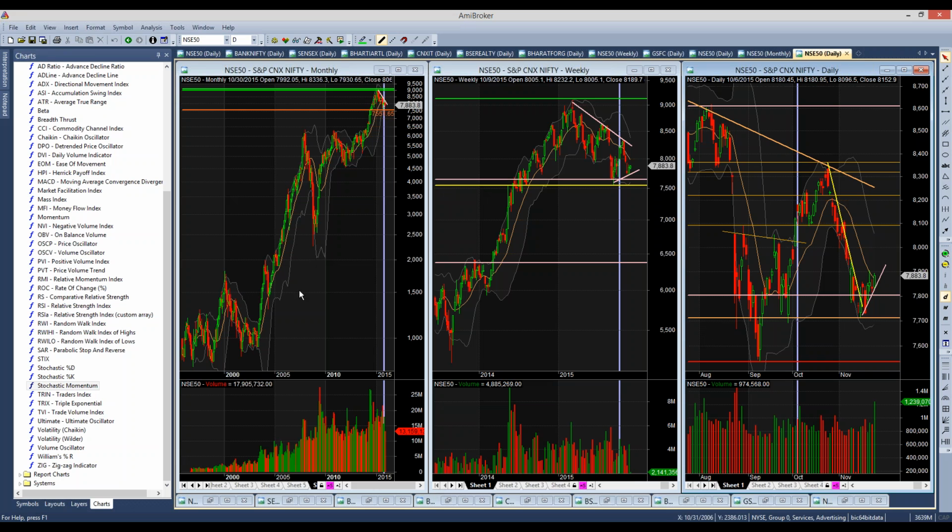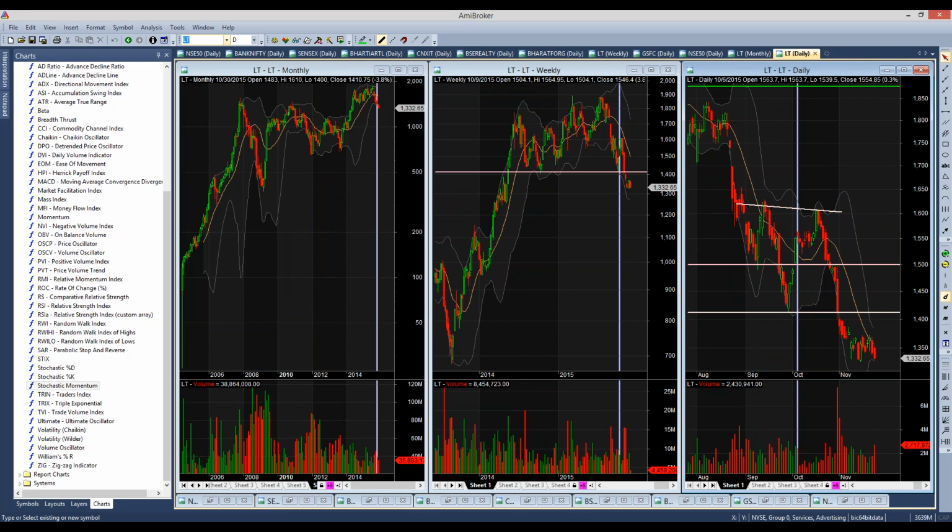in and have that. And then after this symbol link has been done, if I now change that to something else, let us say LT, LNT, now all three will change to LNT. This is because symbol linking has been done. There is also interval linking that he's saying. So let's play around with that.